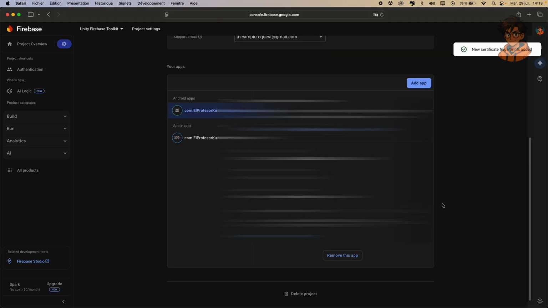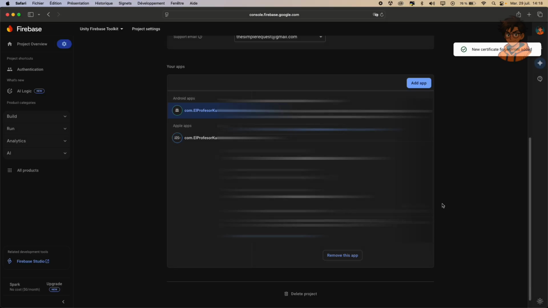So this is El Professor Kudo from the future. I just noticed you will need to add the SHA-1 in the fingerprint, so make sure to add it. I understand now that the SHA-1 is for debug.keystore and testing, and the SHA-256 is for releasing. This is what I understand. So make sure to add it to avoid any problem.